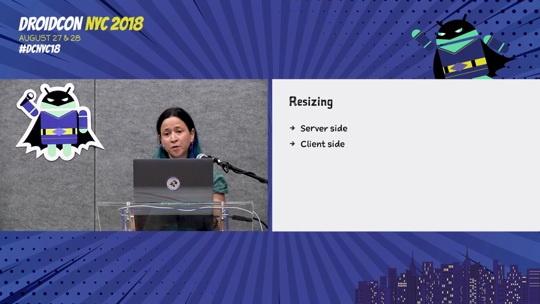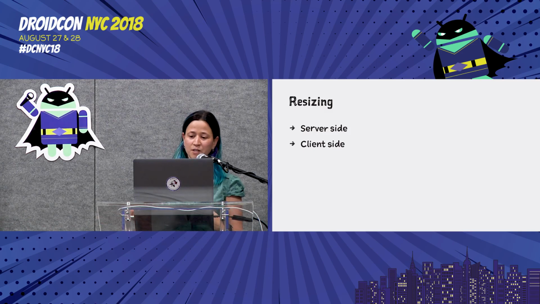Client side means that we will get the image. Is it too big? We will not display it as too big. We will resize it on the client side and display the right size. And Android has actually a way to do that without opening the original bitmap and decoding it fully first, which is a good idea because if we are going to open and try to decode an image that is bigger than the phone's memory, it will crash on an out-of-memory exception.